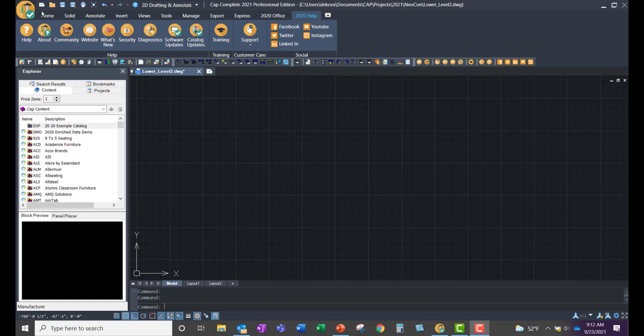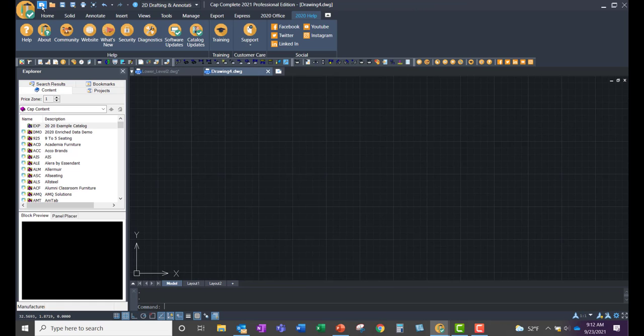So first up, let's start a new project. When I go to start a new project, it automatically opens in a template. That is something that can be configured and you can control it how you want. I can also change different settings and customize this to however I work fastest.